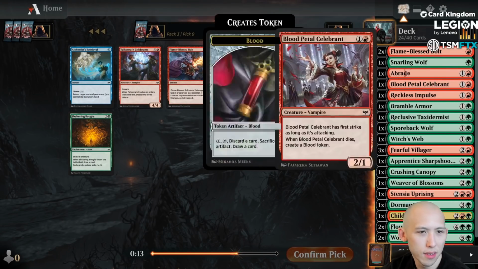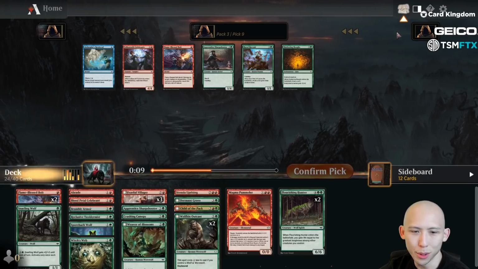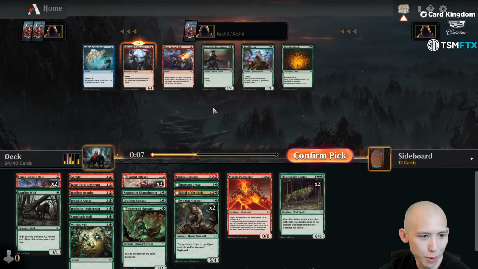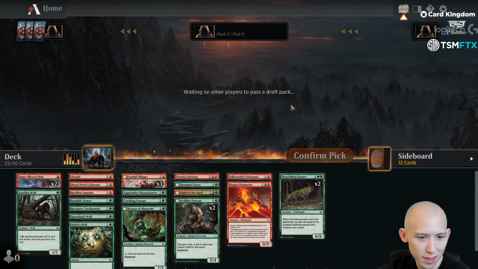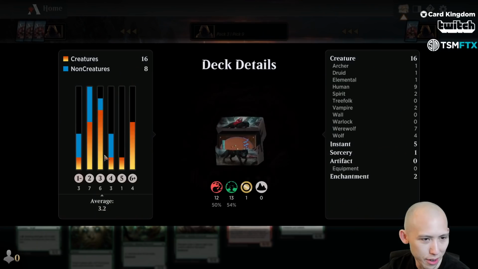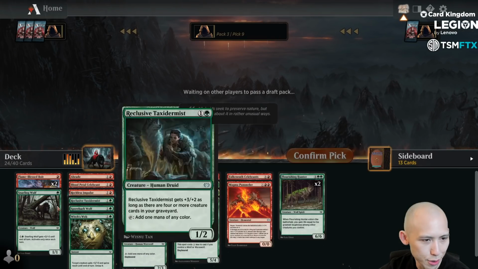So somebody took the Abrade, but both the Celebrants and the Bolt came back. Real happy to get that Celebrants, actually. Another card I just found. I mean, I've already said how good the Celebrants has been, but... Okay, I think I'm going to cut the Bramble Armor now. And... How many 2-drops do I have?